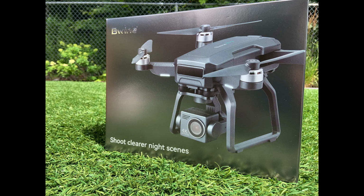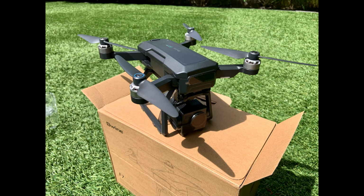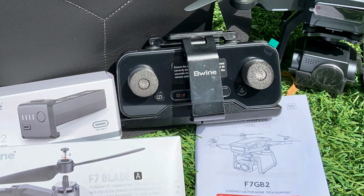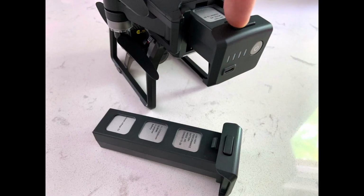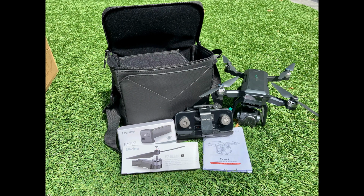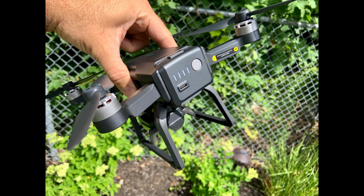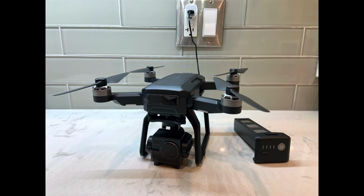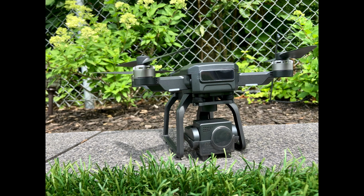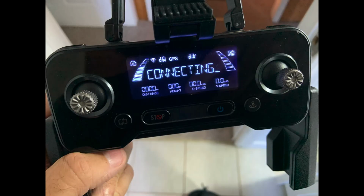Okay, so here we have what's in the box. You're going to find that you have your drone, you've got your controller, you've also got extra propellers, and you get two batteries. Now, in addition, inside the extra propeller box, you'll find two charger cables. You don't get the charger head that plugs into the wall, but you do get the two cables that are meant to be used for these batteries.